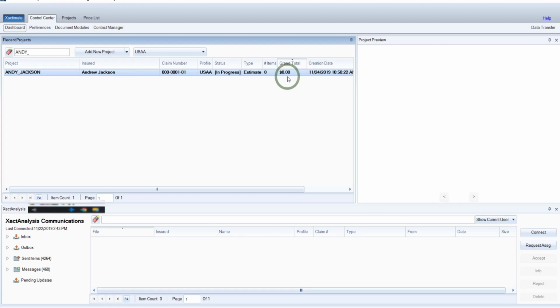Now, the only thing I've done that I did not show you, when I get a claim in, I'm going to go in. When I come in here, what I'll do is I'll hit this connect button. It will go through a process where it downloads files. Any new claim will come in down here in the inbox. We'll just click the inbox. It'll show up here. I'll highlight that specific one, and I'll come over and click this accept button. That will accept the assignment, and then it will put it in the inbox here in bold. Anything that's not in bold will be something I've already been working on.